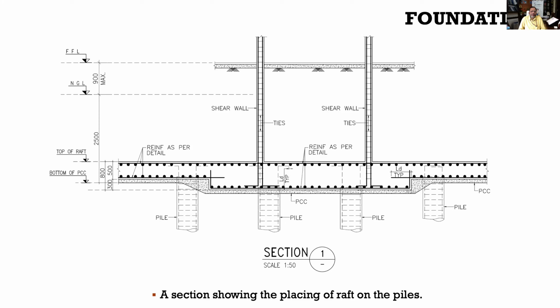And whenever you construct any structure, or whenever you design any building, the entire building should act in a box-like fashion. And Agartala being in the highest seismic zone, you have to have a monolithic structure. Monolithic structure means in the event of an earthquake, the entire structure should act monolithically, or should get shaken together. So once it acts like a box, all the elements will act together, which is good practice, and which is one of the philosophies of earthquake design, that all the structures should act in sync in case of horizontal shaking.